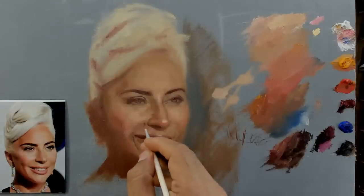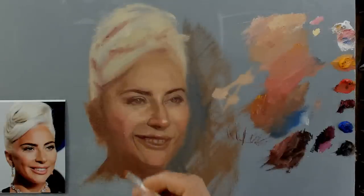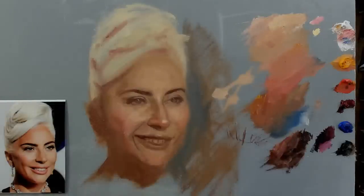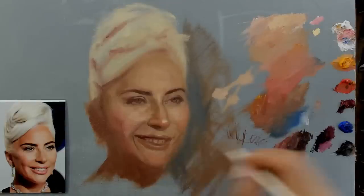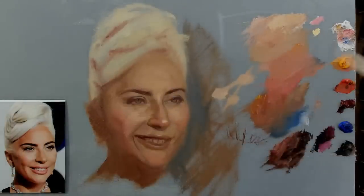I traced this line first because I just wanted to see the shape here with the mouth. Now I erased it because now I will try to get that shape right. Okay, I'm gonna go back up. I'm gonna work on the hair a little bit, lest this area of the face take a rest.